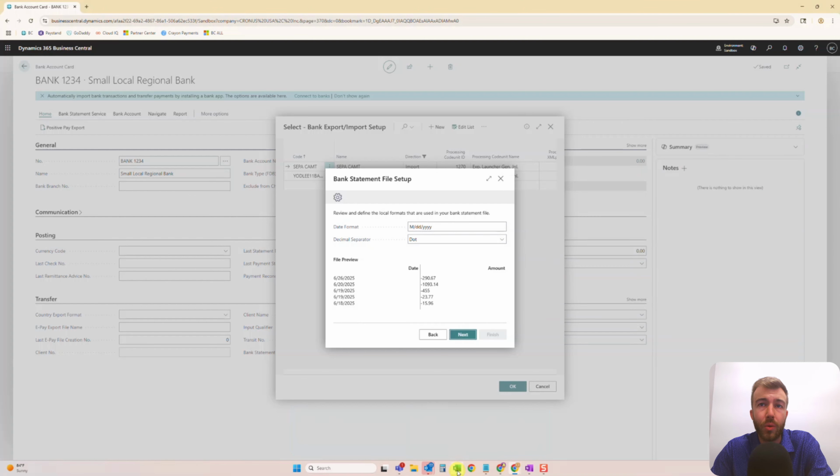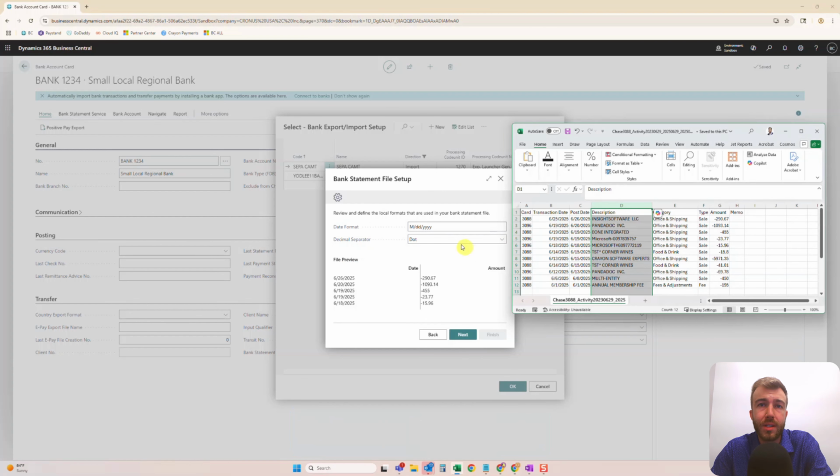All right, we will come back to this later, but for now we can see the date format says capital M/DD/YYYY as we see here. This is just saying that my date format will be month followed by day followed by year. We're going to get an error moving forward that I'm going to do on purpose, but we'll revisit this as to how to better configure this in the actual data exchange definition itself, since there's not the ability to change this from a fixed file to a variable file at this moment.